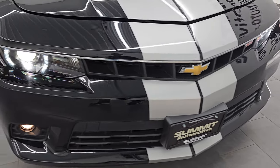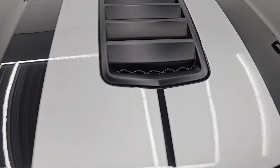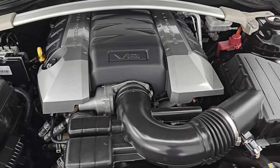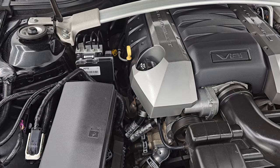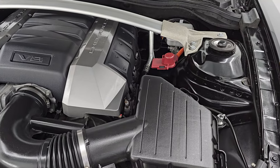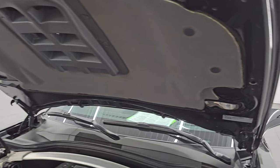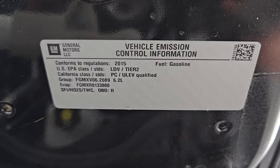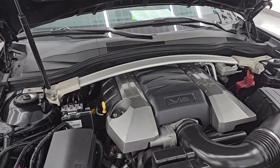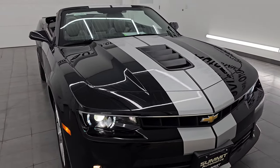I think it is in fantastic condition for being a 2015 with almost 20,000 miles on it. HID headlamps, LED running lights, and the fog lights are all working very nicely. Under the hood we have the 6.2 liter V8 gas engine — engine bay is very clean, runs very smooth, once again 400 horsepower with the automatic. This car has been fully safetied and inspected by our service shop, has a fresh oil and filter change, all the fluids have been checked and topped off per the state of Wisconsin inspection process. It has four very new tires and there is the emission sticker. There's a shock tower brace on there as well and this car is 100% ready to go.